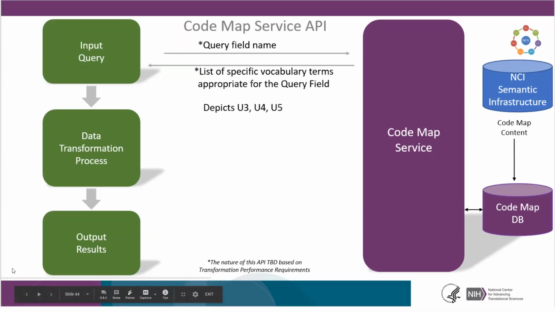Or when someone builds a query, just like you build a query in I2B2, they can build a query using the data from the code map service. For example, it can use the service to map terminologies between standard code systems such as ICD-9 or SNOMED or ICD-10. The service can also serve up subsets from a collection of existing code systems or value sets. So these data can be used to build the queries. Next slide, please.